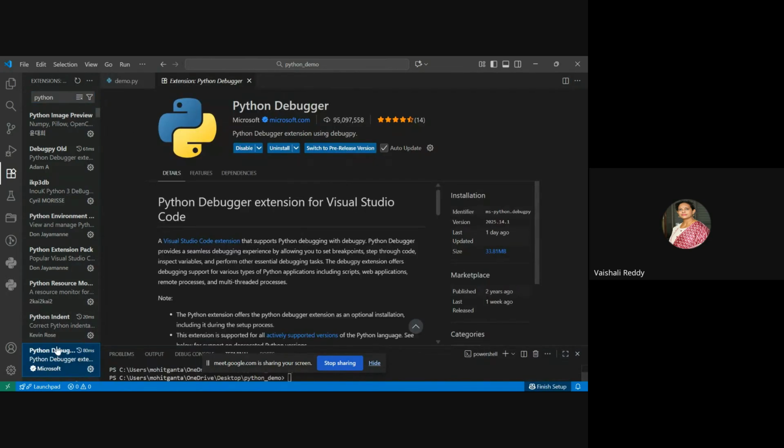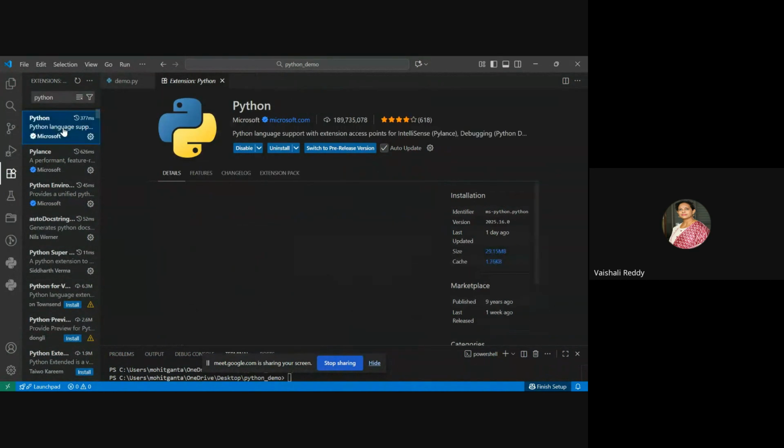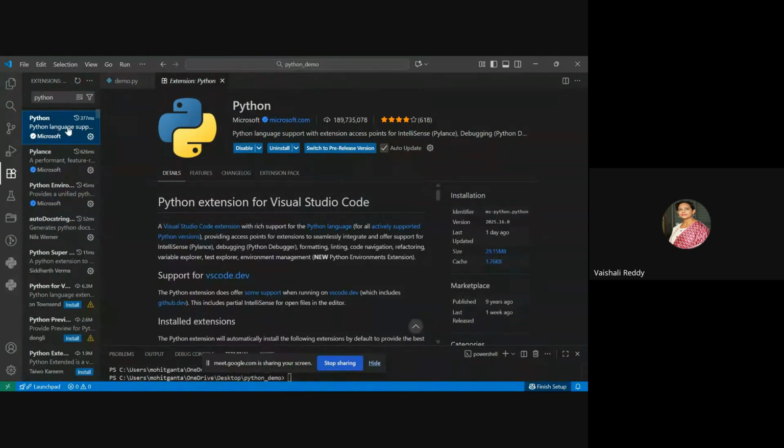Can you see the last one which says Python debugger? Wait a minute. Let me check on my screen which one it is. Actually, only Python we have to look for. Just scroll down. Do you see only the Python option? Did you do this step yesterday? Only Python. See this one. Yes, it is installed already. Okay. Why is it not taking the setting?